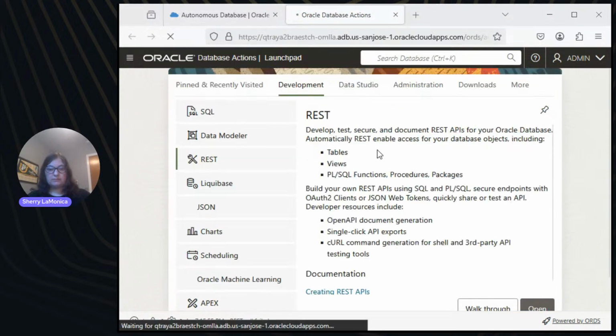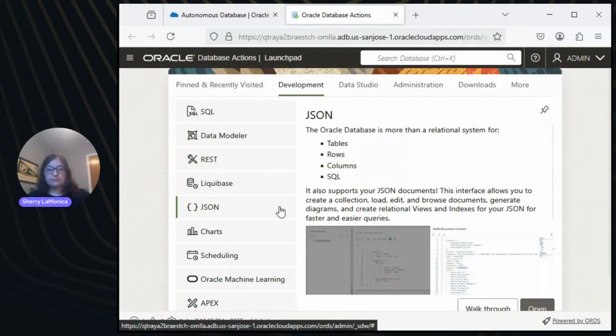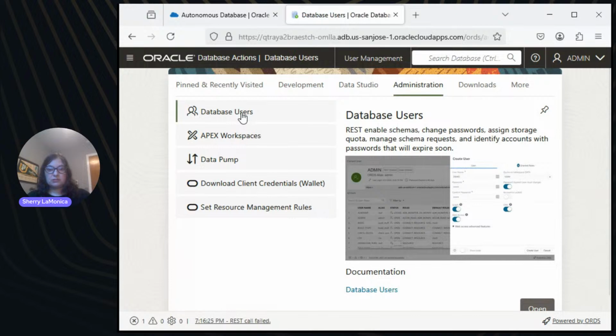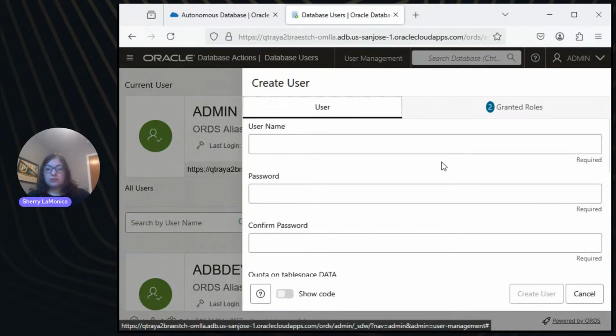And I go to administration. And then we have the option under administration to go to database users. And I can create a new user here with this button.